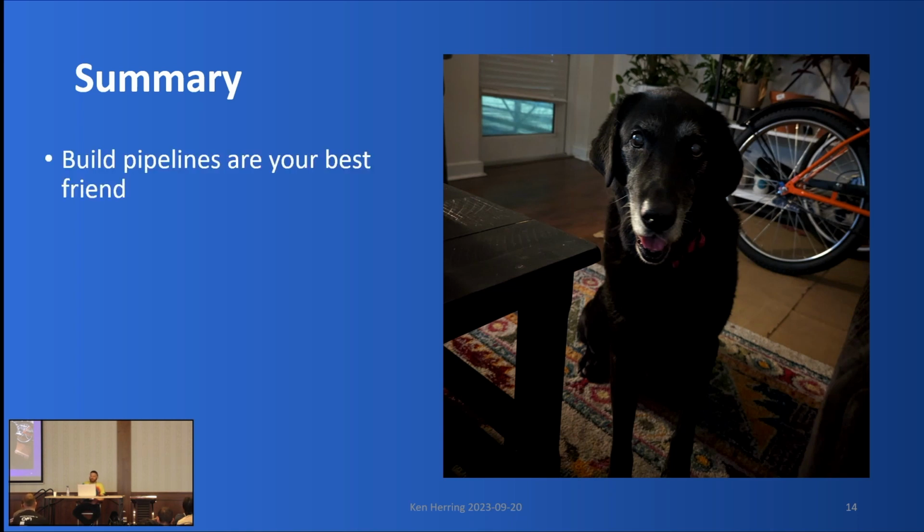Build pipelines, they're your best friend. If you have the same problems entering production or getting to a client regularly, your solution is build pipelines. I don't know of another one that's going to get you there, period. I do not know how you can solve repetitive problems without a repetitive solution. It will not happen. You will not rely on code reviewers enough to say, we're not doing this anymore. It's never going to happen. You cannot rely on humans to do that. We are not good at consistency.